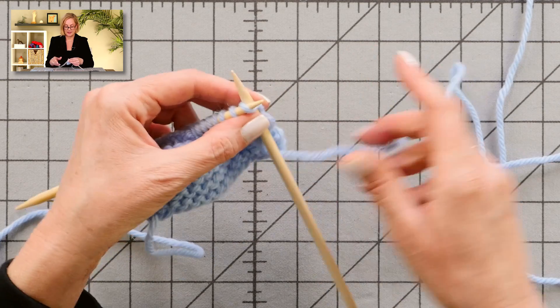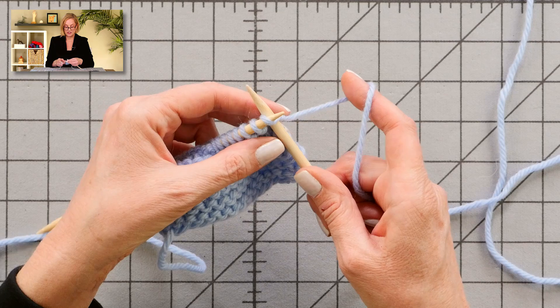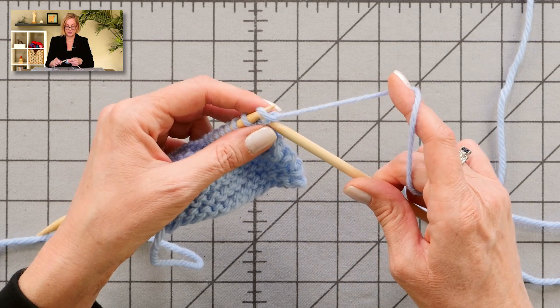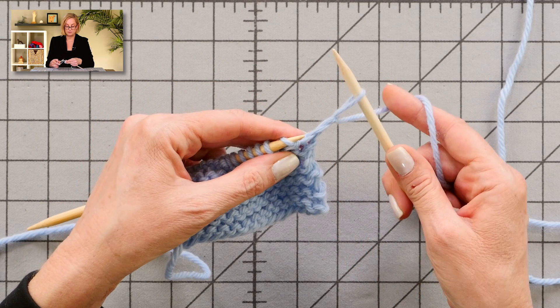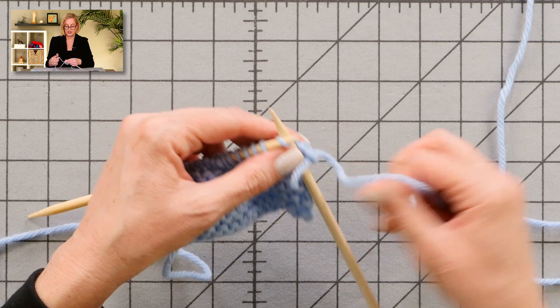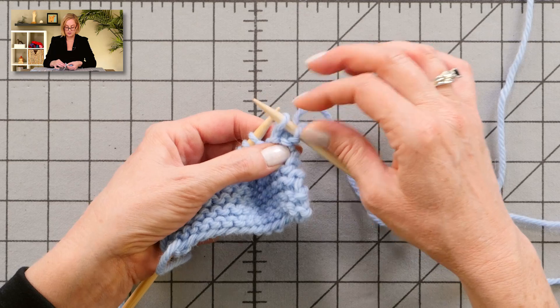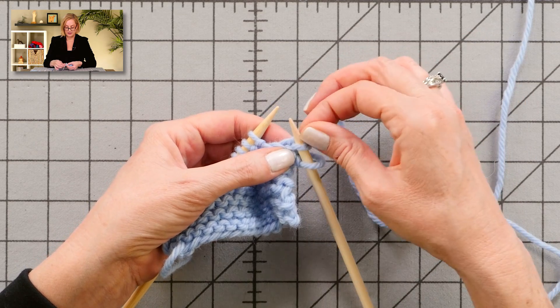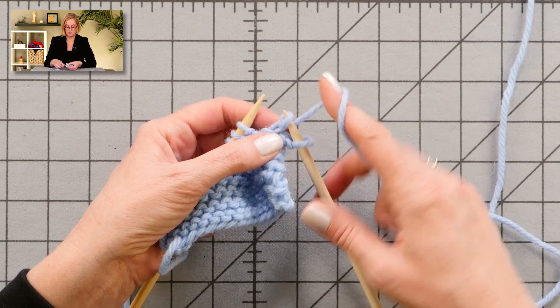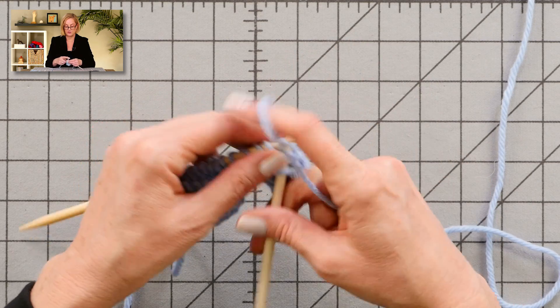The second thing that might happen is just not paying attention to how tightly you're making that stitch. If you make that stitch and pull it through really too far, and then go into the next one and work the next stitch, that stitch is going to be crazy loose. The next one might be okay, but you can't really go back and fix it — you have to take care of it right away.